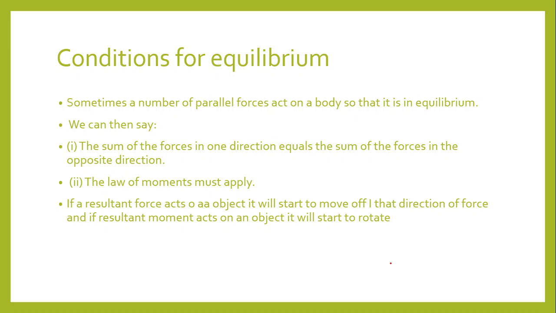So basically, that means that we don't want any linear translation or linear movement, and we don't want any rotation happening. So, in order to prevent those things, these two are the conditions of equilibrium: the sum of forces in one direction should be equal to the sum of forces in the opposite direction, and the law of moments must apply.